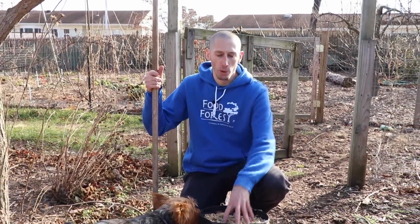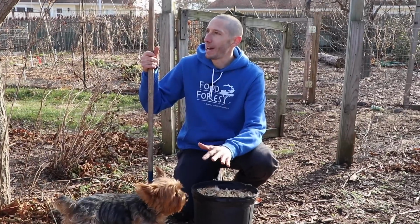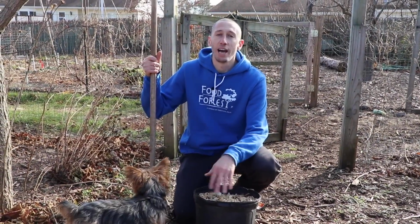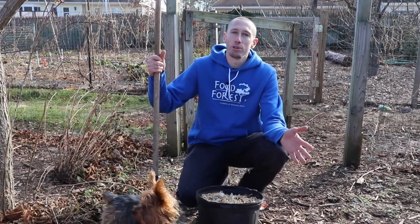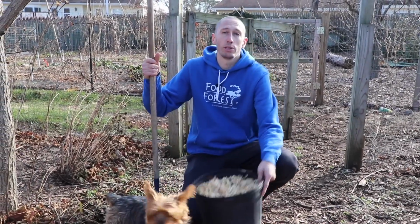Other than using some manure on one or two of the other trees in the past, I've never fertilized any of these trees. I just put the wood chips down, I'll mulch, top dress a little bit, but I don't use any chemical fertilizer, and just once in a while I'll use a little chicken manure.